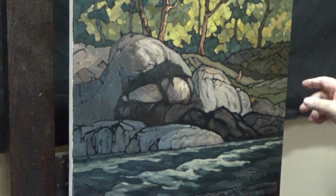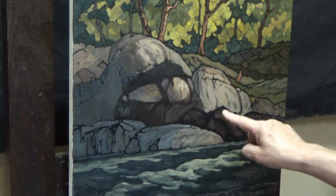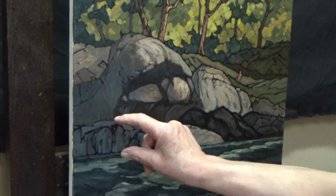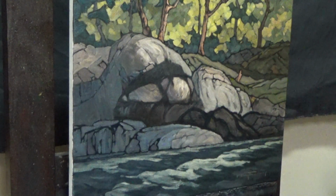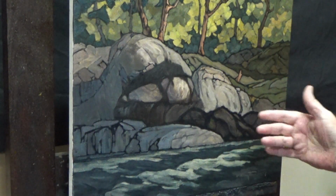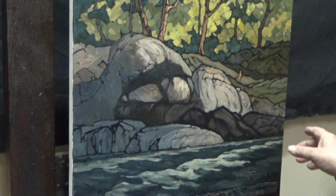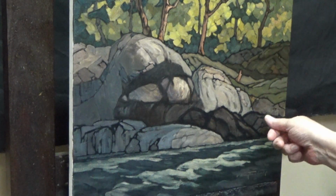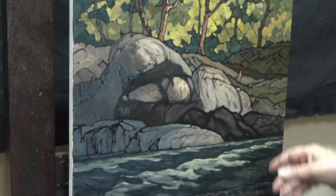Now, I've begun to work on these a little bit. I've shaped the top of this bit of rocky structure here. I don't know if it's going to stay. Right now we have all these rocks in the foreground that are all more or less the same height. If I manage to vary them enough in light and shadow, I may leave them as they are, or I may just dispense with one. Or maybe even bring one up higher on the end here. I don't know about that.